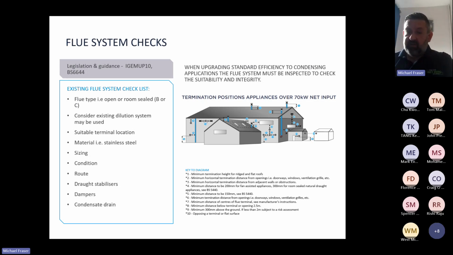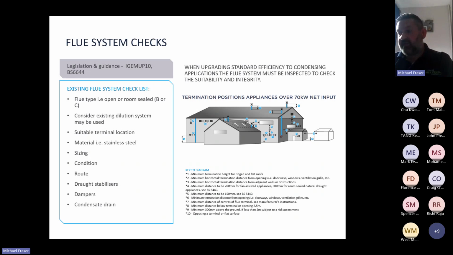But a lot of these things will be picked up by your flue specialist, which you'll need to get involved when designing your new flue system, and they'll decide if the new flue needs draft stabilizers, dampers, and condensate drainage will be required due to the acidic condensate produced by condensing boilers, and they produce a lot.